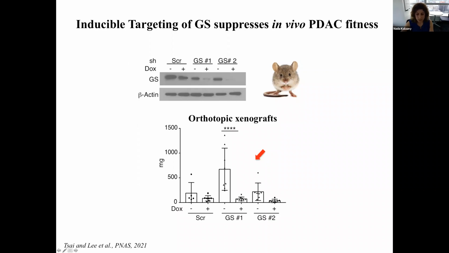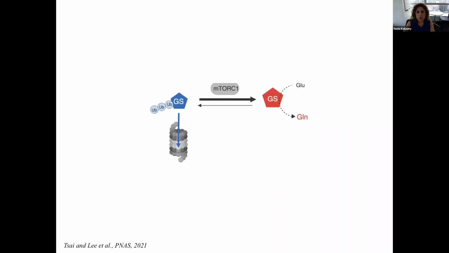Also consistently, although it's not exactly the same, and we all know that hairpins look very different, but again, we have a very similar phenotype where the tumors grew to this level, but when we treated the mice with doxycycline to knock down, silence GS, we see about a 6-fold decrease in tumor size. So indeed, GS could be a therapeutic target in pancreatic cancer. It is hitting the cells that are adapted to nutrient deprivation. And as we know, when the cells are grown in vivo, they are indeed nutrient deprived. So the adaptation in vitro is a mimic of what is happening in vivo.